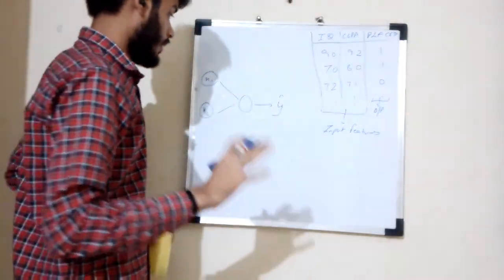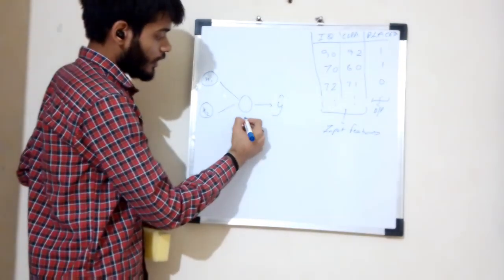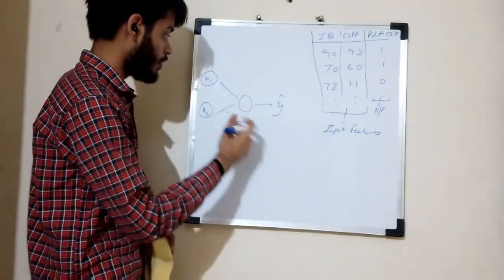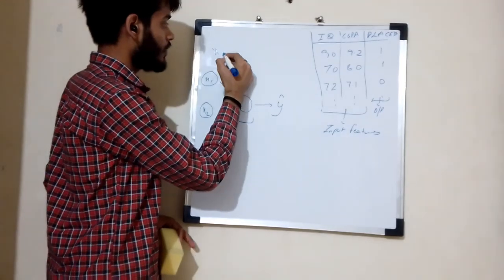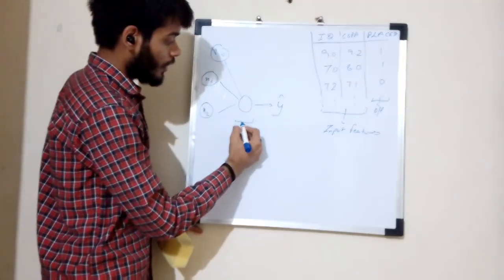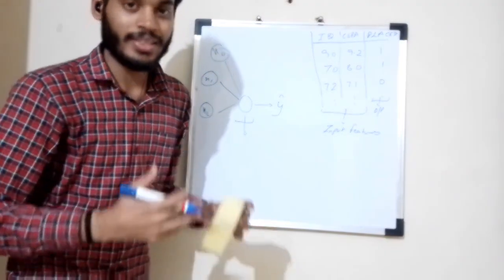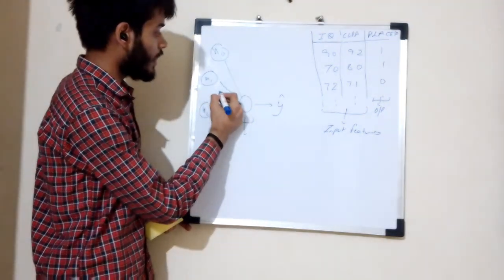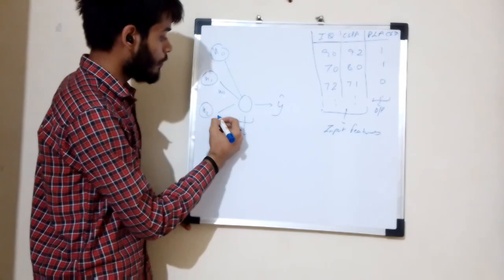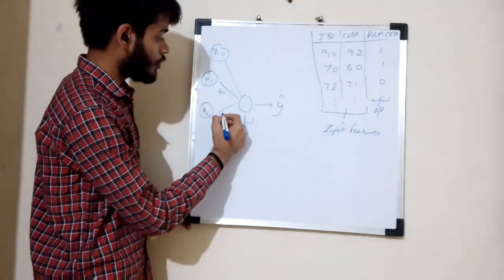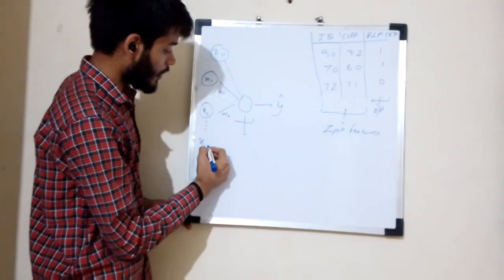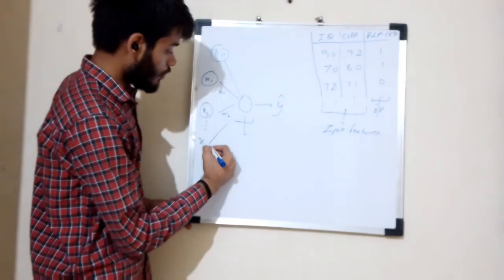Let's understand. I have shown you what operations will happen over here. This is x0, which is my bias. Some steps will happen here. The first step is multiplying x1 with w1 and x2 with w2, and so on. If we have xn features, xn will be multiplied with wn.